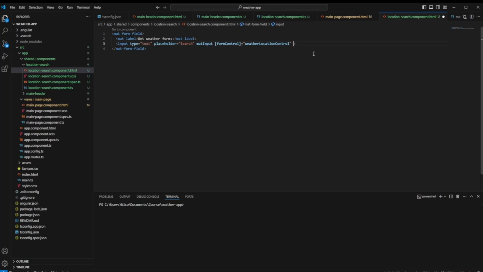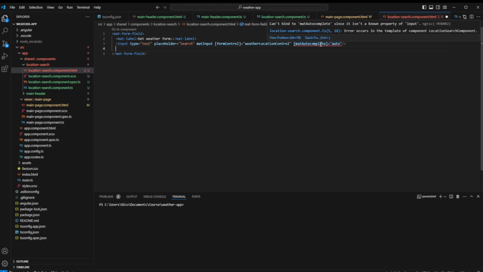save the value. For that one, we will also use a Material autocomplete because we want to show the user an autocomplete to see which locations could match with the input. It currently is still red because we have not imported it.